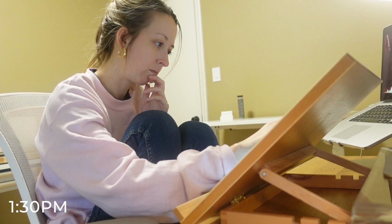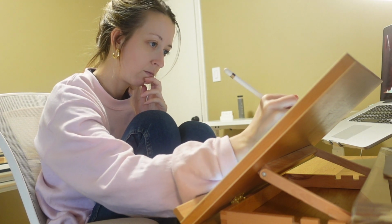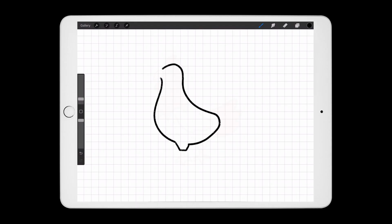Now I'm designing the farm animal earrings. These will be digital downloads, which means they will be files that other laser cutter owners can download and print themselves.